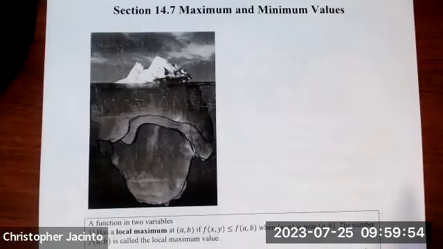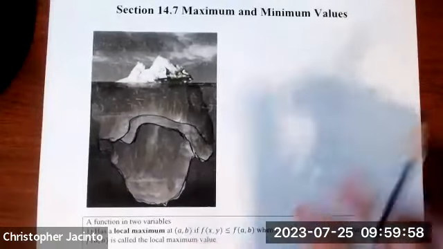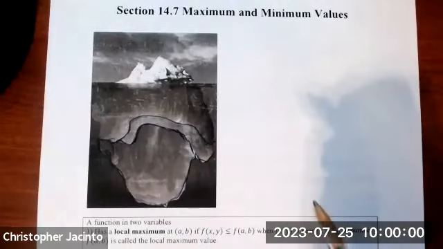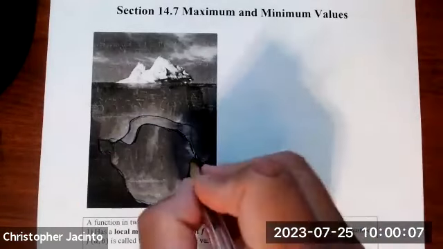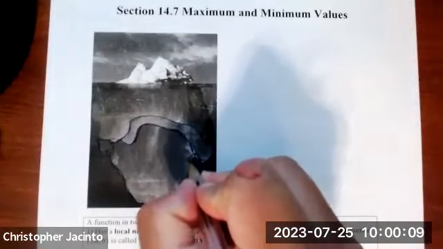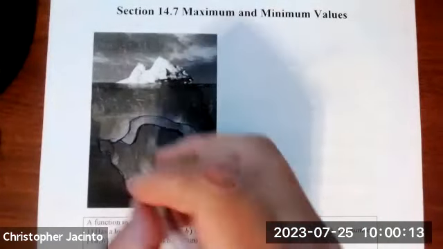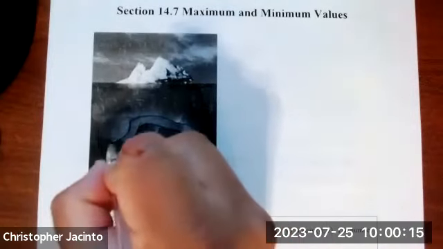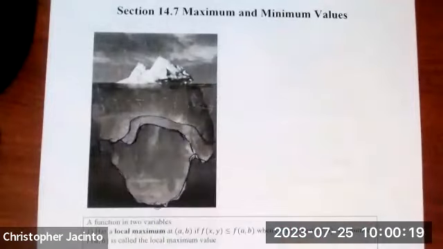Now, speaking of minimums and maximums, as you could tell through the picture and each individual level curve themselves, there are places where there are local minimums and local maximums, right? So like here could be a local maximum because it curves up, comes down. This could be a local min because it doesn't go anywhere. Same thing here, here, here, right? Anywhere there's a little divot, there are mins and maxes.